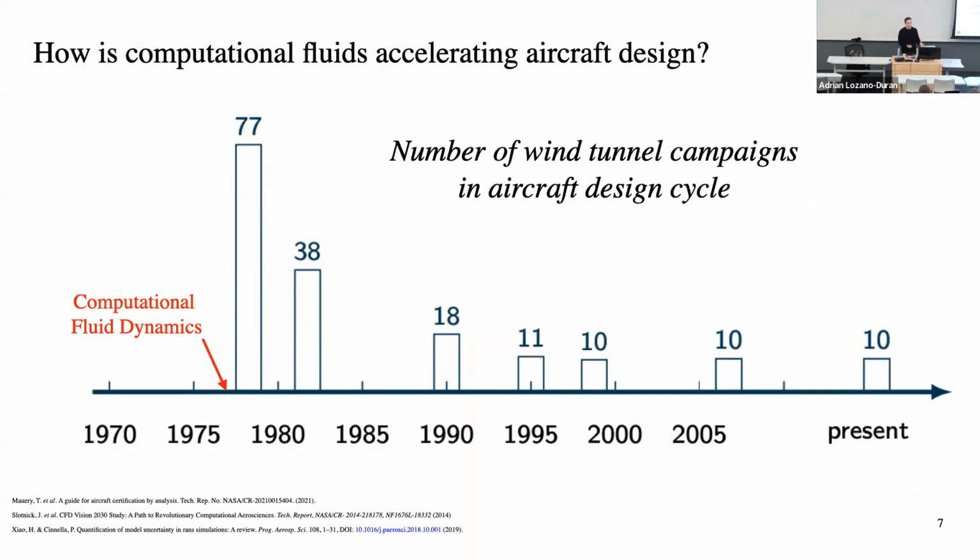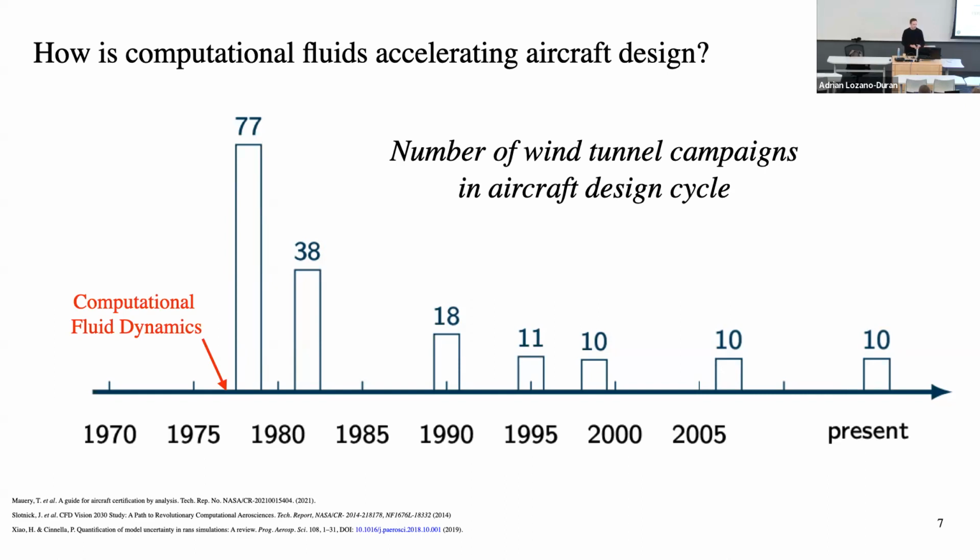I'm showing here the number of wind tunnel campaigns for an aircraft design. You can see that in the 70s, the amount of time that you would spend in the wind tunnel was close to 80 campaigns. So you would need to go to the wind tunnel and test a design. It doesn't work as you expect, so then you change the design, you come back and you test that again.